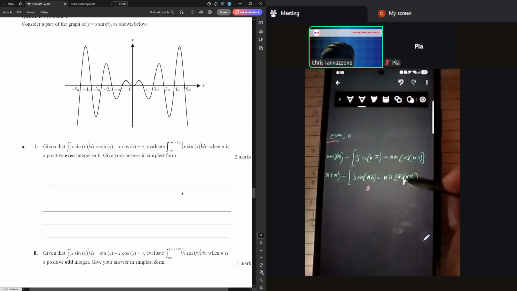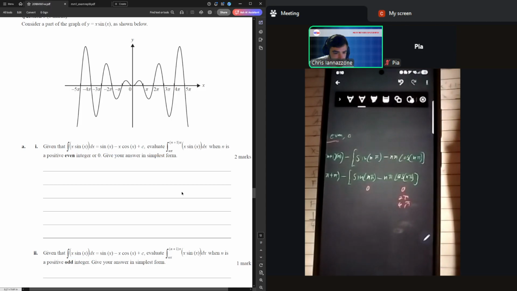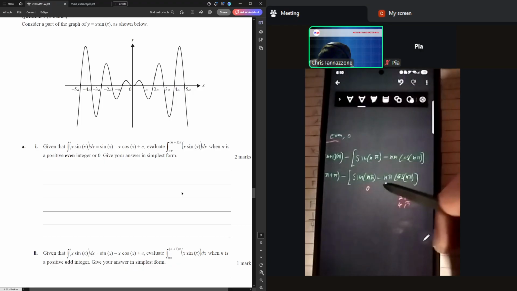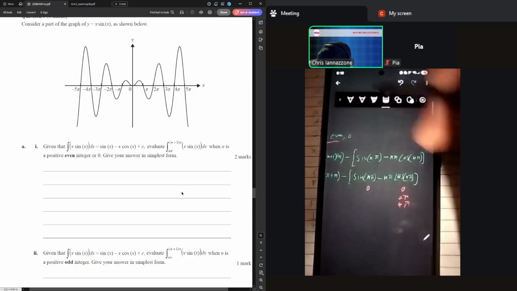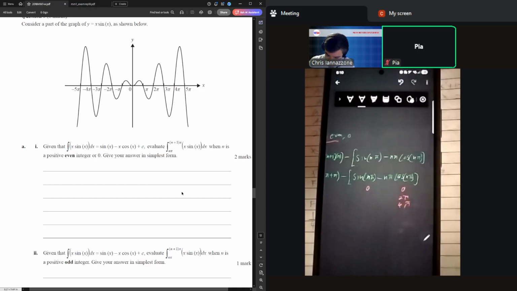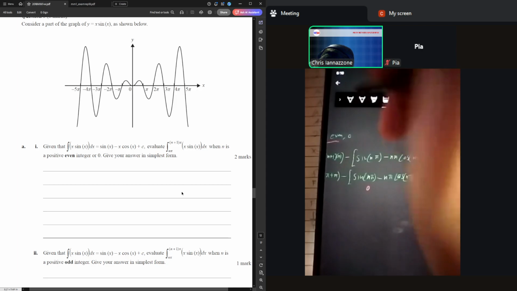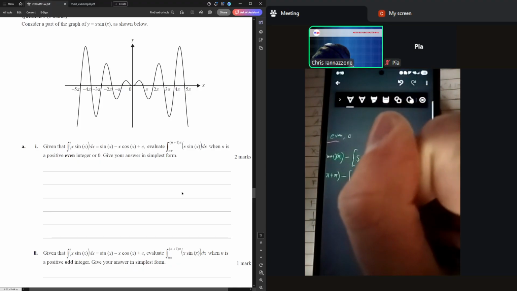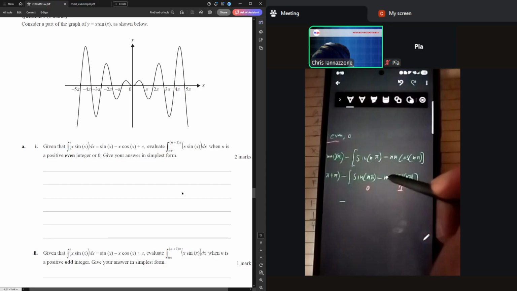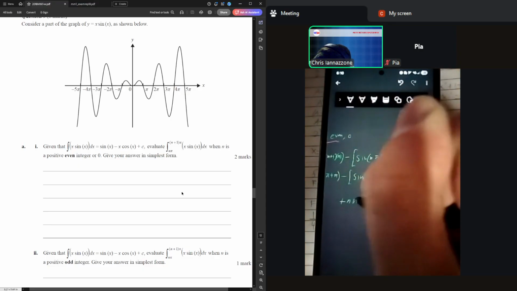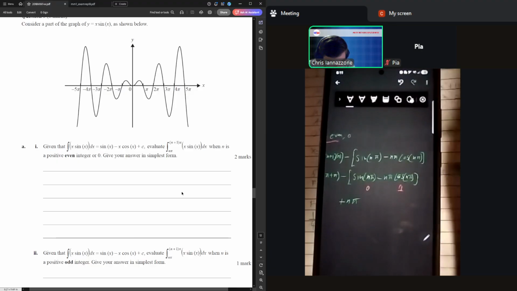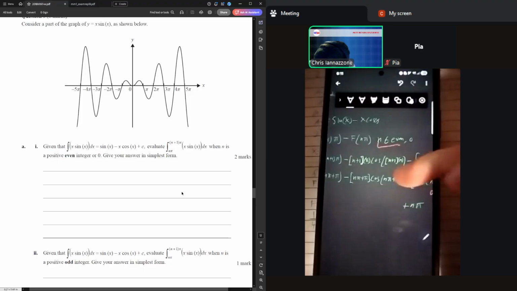Cos n pi. So it's the exact same thing. You're either going to have a 0 in the brackets, 2 pi, 4 pi, so on and so forth. It's the exact same spot. What does cos n pi always come out to be? We won't worry about this bit for now. 1. That's it. So that's always 1. So this term always becomes 1. So this whole set of brackets is now just negative bracket negative n pi times 1. So just n pi. Negative, negative is positive, and then that's just the 0. That whole thing disappeared. Yay us.